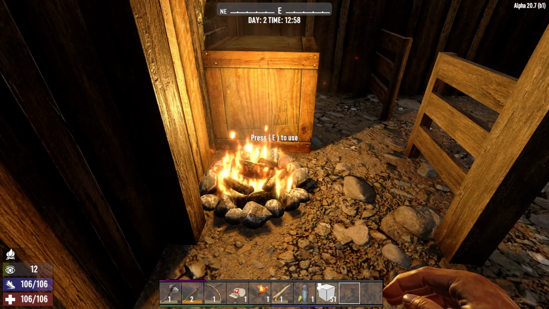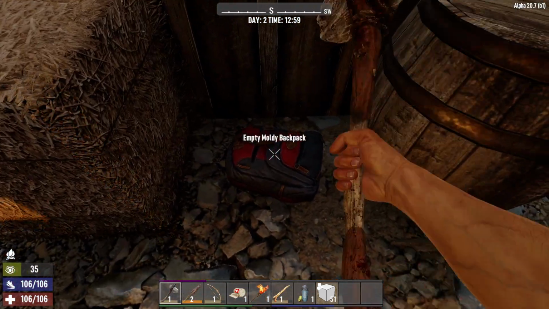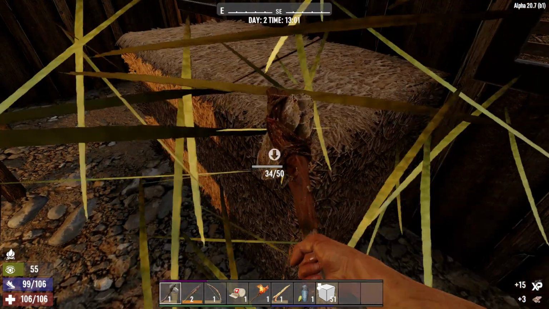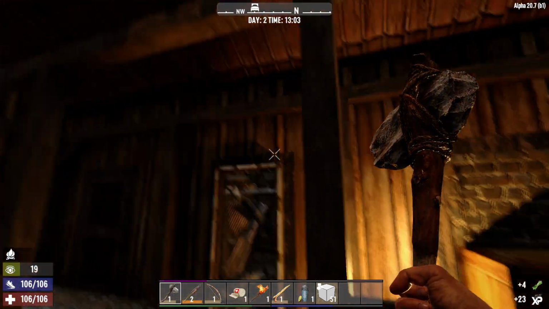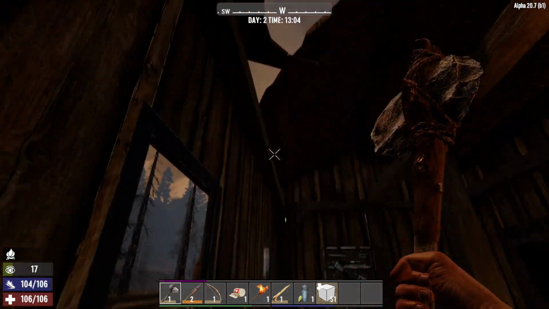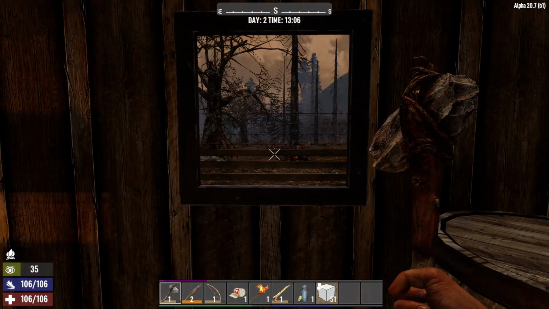So I could leave that forever and it won't burn. It'll obviously go through all of the wood, but that's all right. Right, so this is just in my way, so I'll get rid of that. You can use hay bales for building. So if you jump onto a hay bale from really high, you won't hurt yourself. So that's worth bearing in mind.